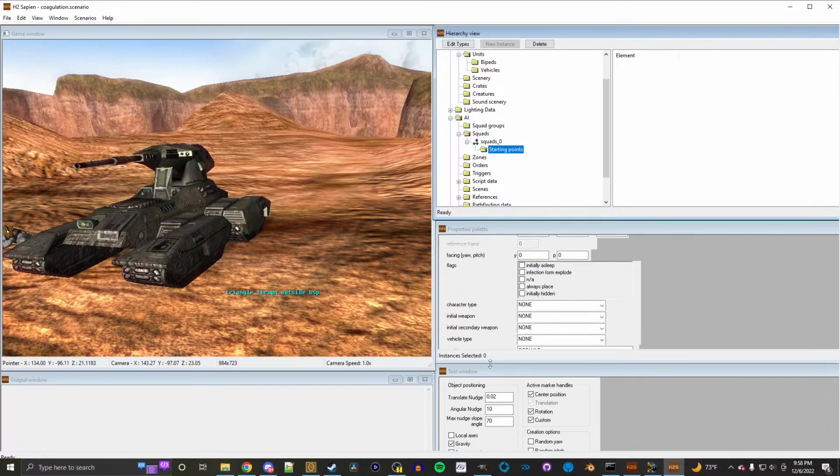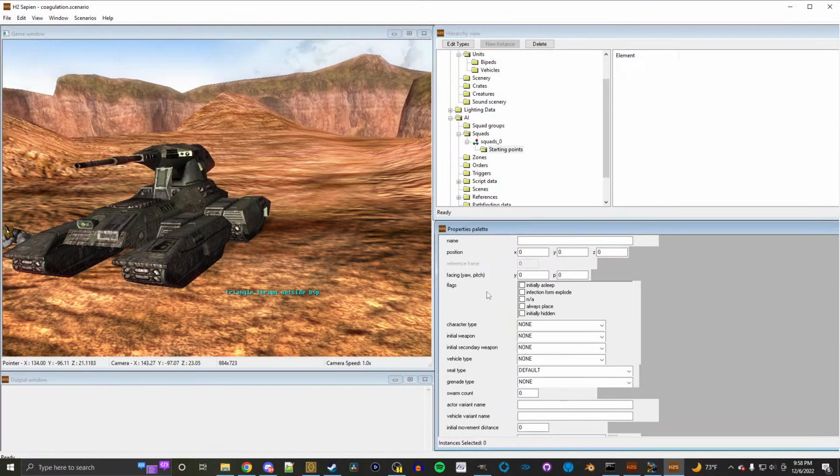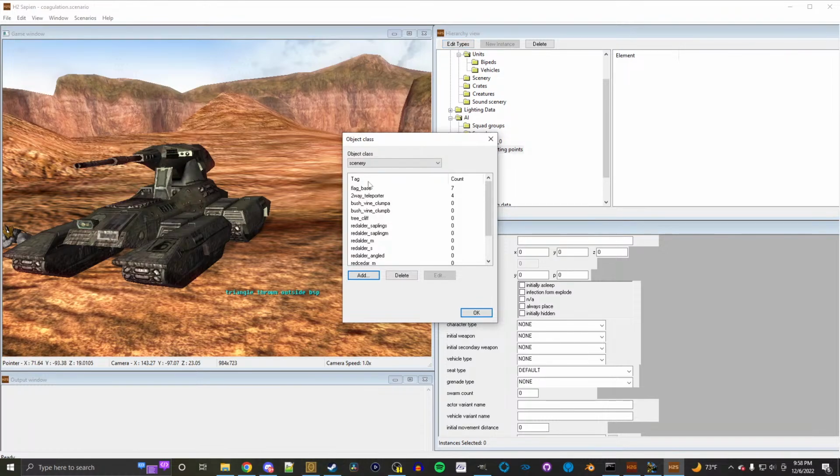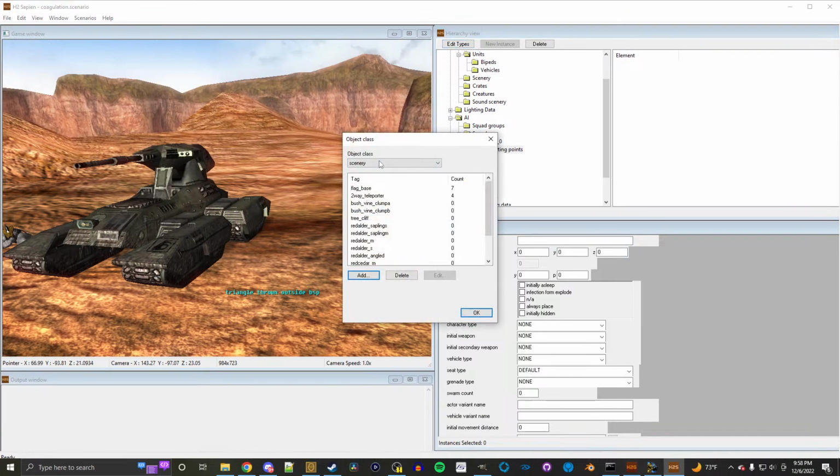In fact, let me make this properties window a lot bigger because I won't be needing the tool window. So again, we need to add a new character. Same thing we did with the vehicles and the bipeds. You go to objects. You click new, not new instance. You click edit types. Go to character.